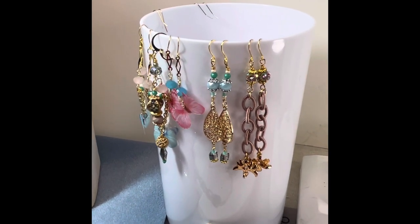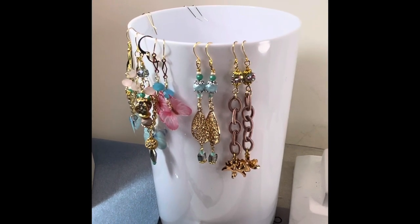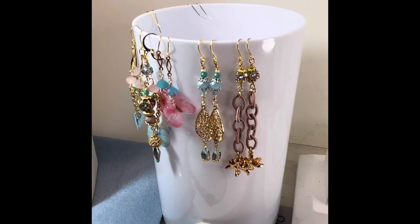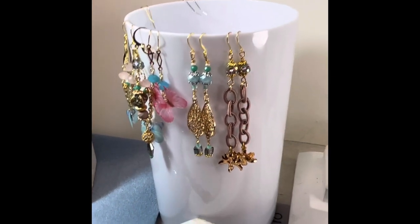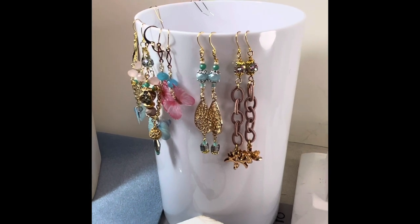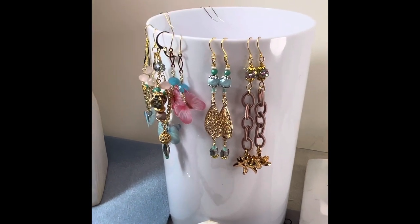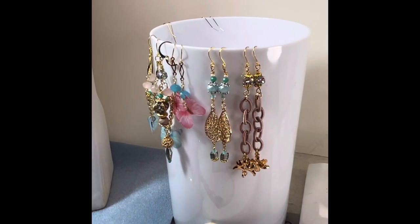I pretty much hoard my Jesse James beads. I haven't done a bead room walkthrough because, well, it's a bead-daster right now. And that is a word, bead-daster. But I literally have drawers and drawers of Jesse James beads. So coming up, there's going to be some exciting news for me. But not today.